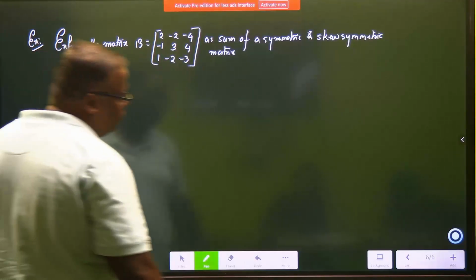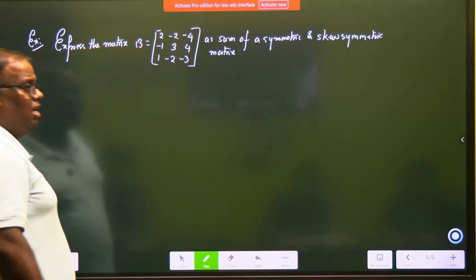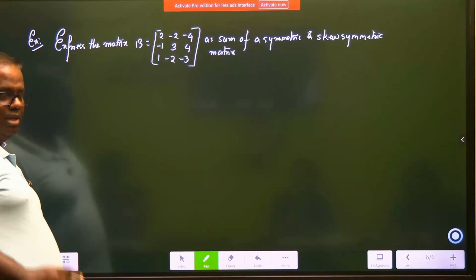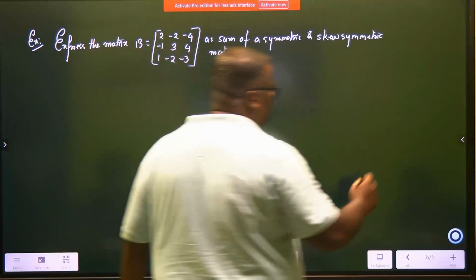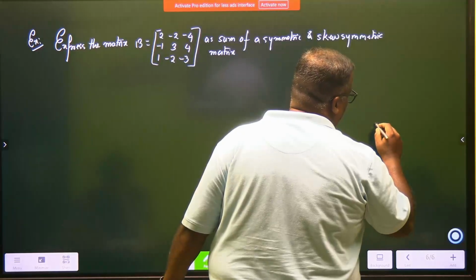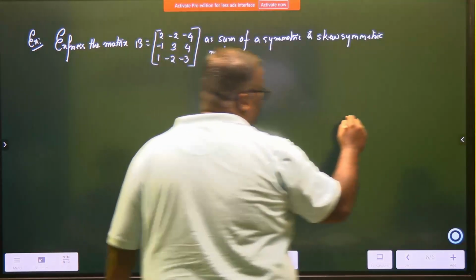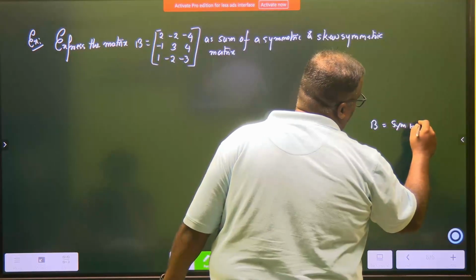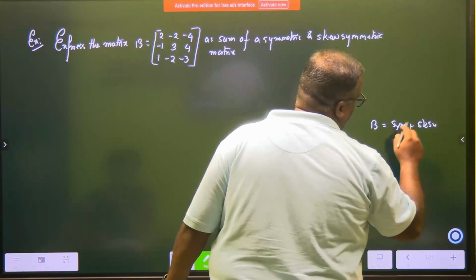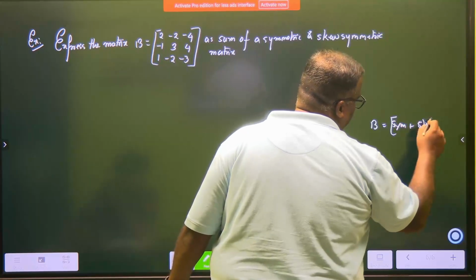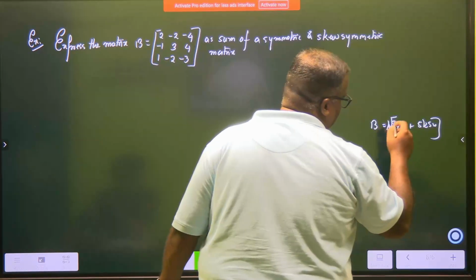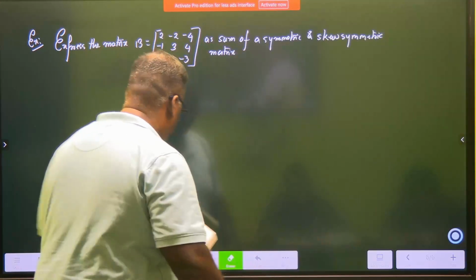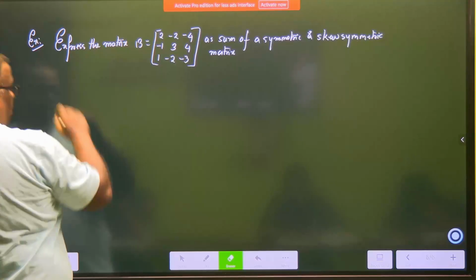When they say sum of a symmetric and skew symmetric matrix, there can always be a scalar multiple in front of it. I hope you know that, right? What I have to show here is that this particular matrix B can be shown as a symmetric plus a skew symmetric. Now this also will be a matrix out of which there can be some lambda or some scalar multiple. So need not worry on that. So let's go by our solution.